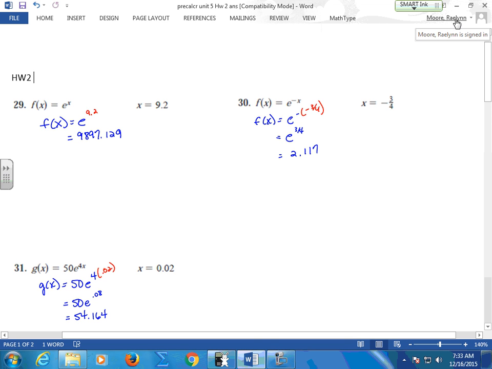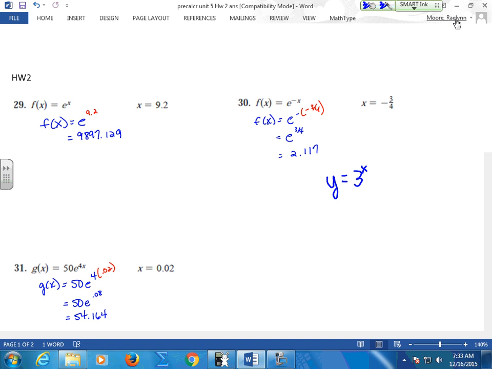Was everybody okay then doing this? Just plugging them in. Just a good exercise to get you used to base E. Remember, base E is a natural log because as x increases, as x reaches infinity, it reaches the same y value. So it's the closest to that y value, but it's very, very close to an exponent of 3 to the x. Because it reaches 2.8 something or other. So it's very, very close to a base 3.